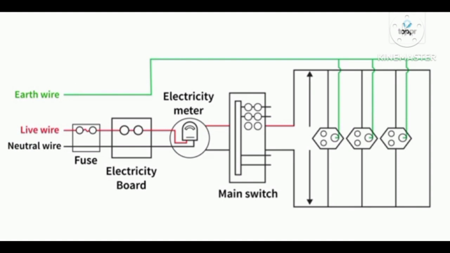As a safety measure to avoid electric shock when in contact with appliances with metallic bodies like electric press, toaster, table fan, etc., we use the earth wire, which has an insulator of green color, and it is usually connected to a metal plate deep in the earth near the house. The metallic body connected to the earth wire provides a low resistance path for the flow of current. Thus, it ensures that any leakage of current to the metallic body of the appliances keeps its potential to that of the earth, and the user may not get a severe electric shock.